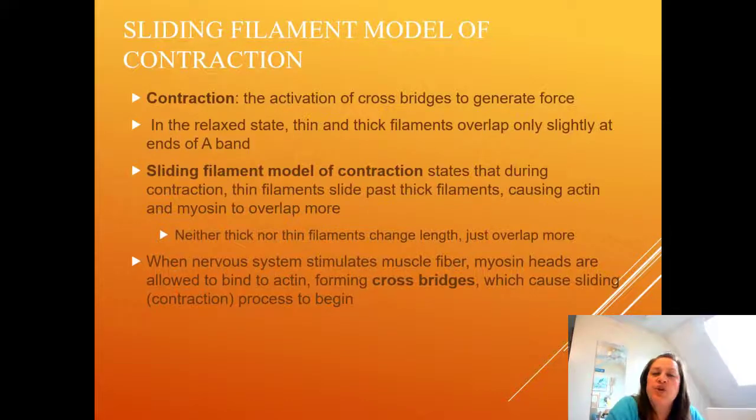All right, so the bottom one says when the nervous system stimulates a muscle fiber, the myosin heads are allowed to bind to actin, and then they walk down. We saw those two heads, and they bind and bind and bind and they walk their way down the actin. As they walk down the actin, they're making it shorter, so we're getting contraction. If you need to take a break, push pause and come back, because now we're going to talk soup to nuts, how we get from the nerve all the way to the contraction, and that's going to be quite a thing.